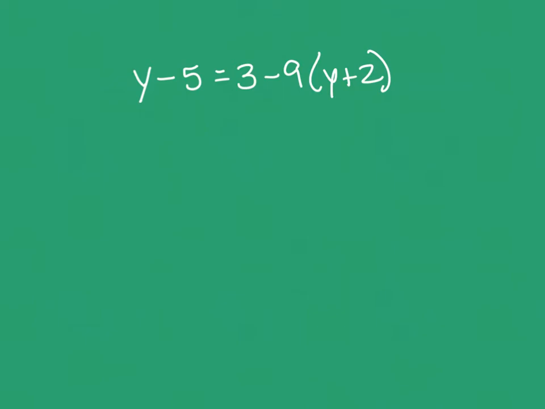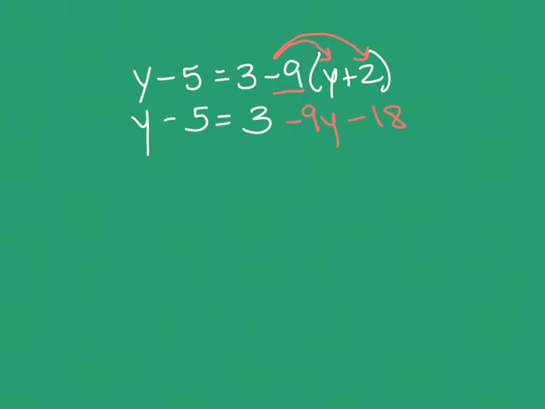All right, I'm looking across here. I need to do my distributive property. Remember to keep in mind this is a -9. The minus sign ends up making that negative. So we're going to make that -9 times y, which is going to give me -9y. And -9 times a +2 is going to be a -18. And then just bring down everything else that you didn't do.